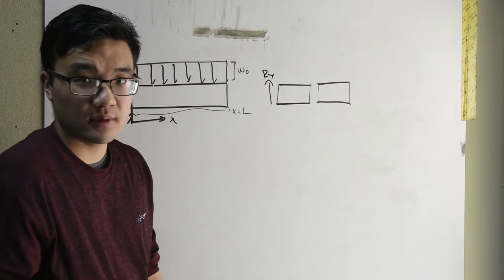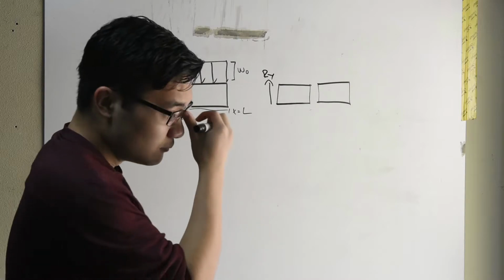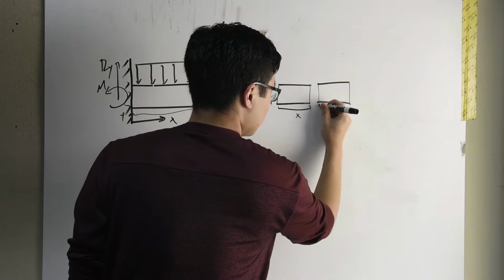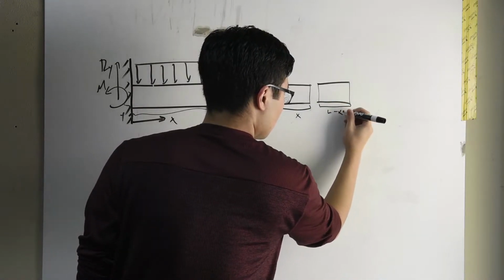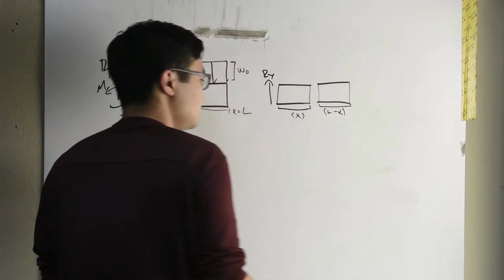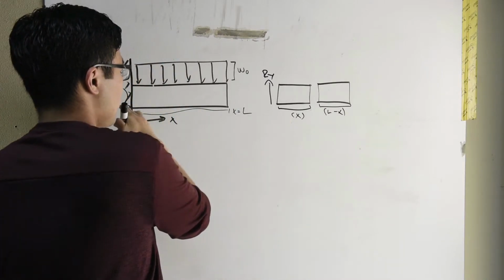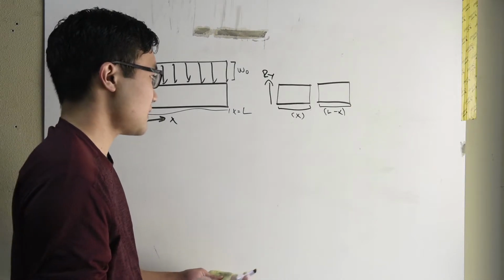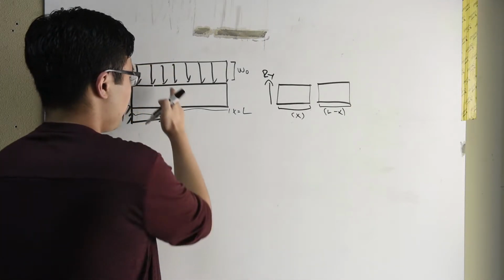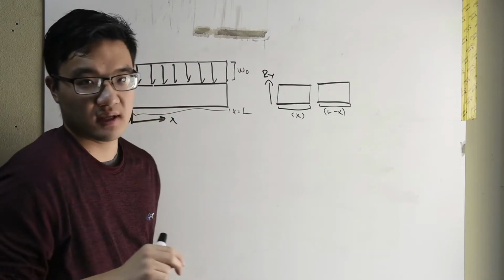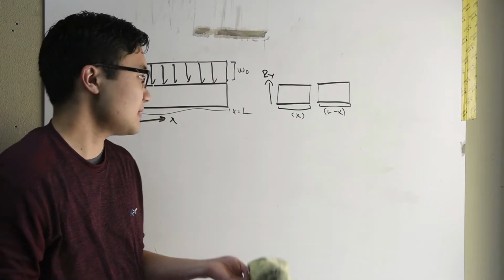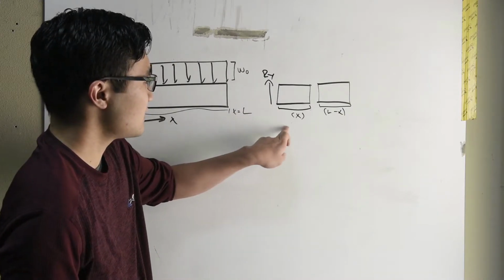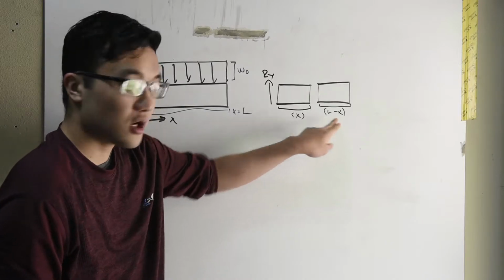I'm not going to include the moment because I'm only concerned with the forces. Now, the length of this bar, if I make a cut anywhere, is going to be equal to x. And I think we can agree that that's pretty straightforward. And if I cut here and that length is equal to x, then the length of the other side must be equal to L minus x. So it's pretty straightforward. We've identified the force, we've identified how long each member is.